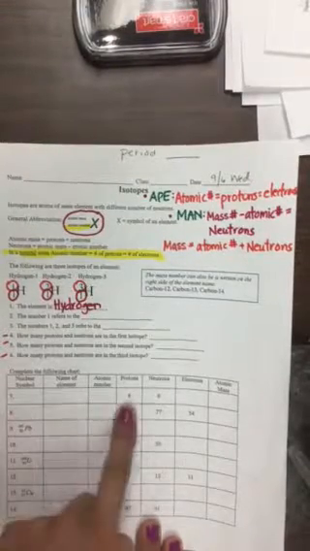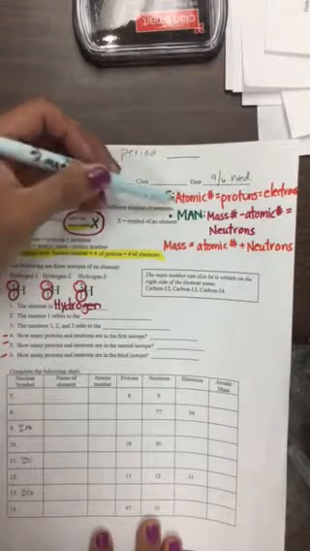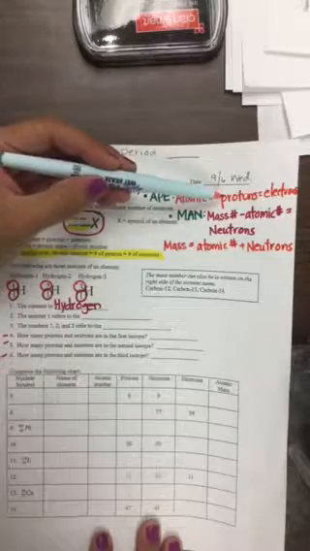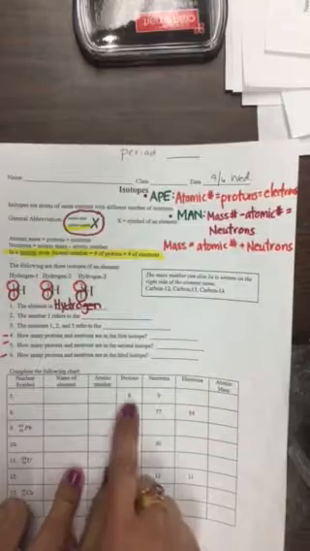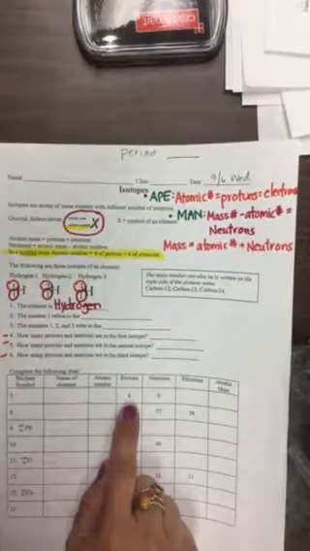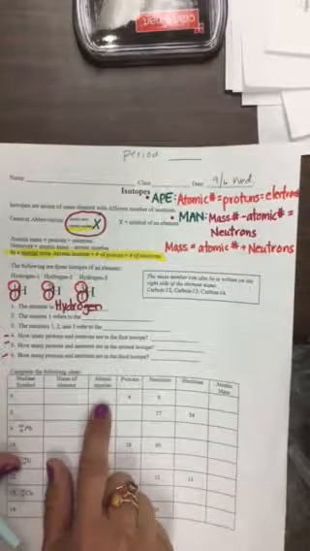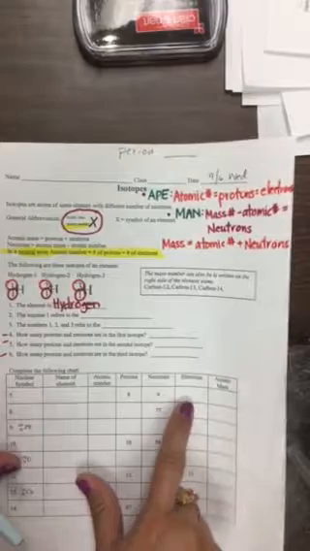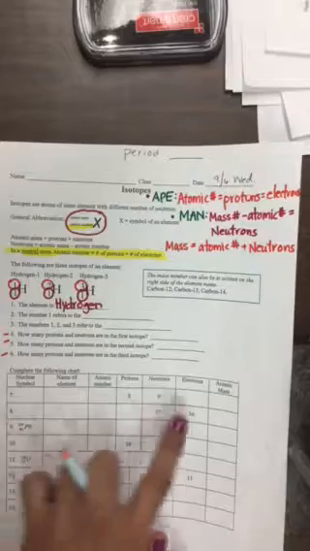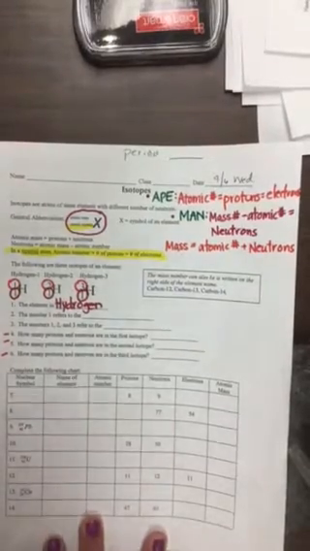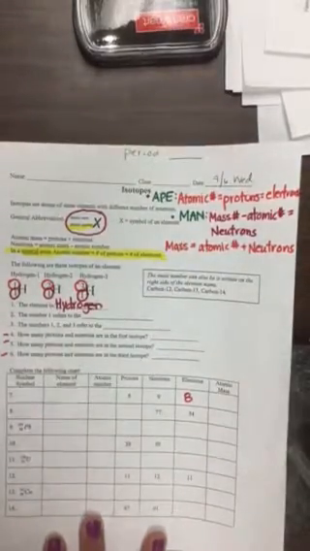Okay, on number 7, all we were given were protons. Well, according to APE, the acronym at the top, the atomic number equals the number of protons equals the number of electrons. So what that means is whatever number the protons are, that's how many electrons there are, and that's the atomic number. Or if the atomic number was 15, that's how many protons you would have, and that's how many electrons you would have. So they gave us protons. So protons is the same as electrons. How many electrons would we have? Hopefully you thought 8. And then what would our atomic number be?